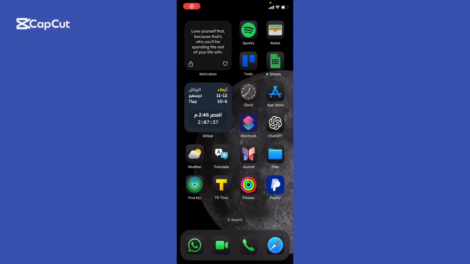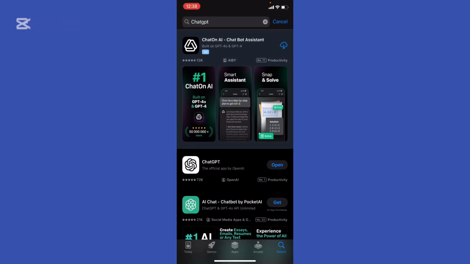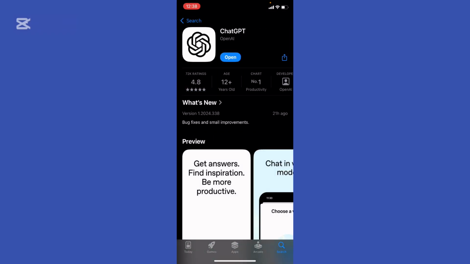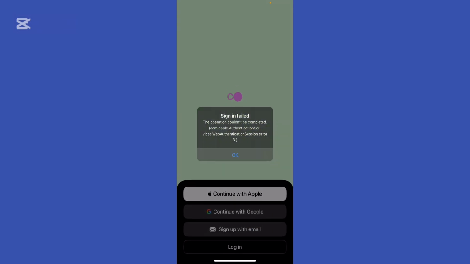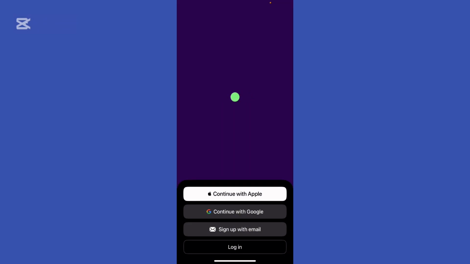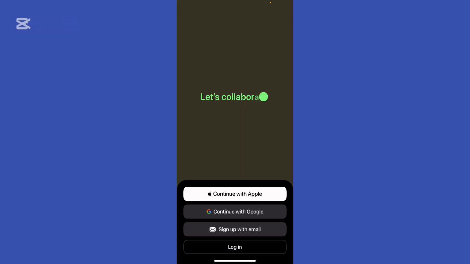How to sign up for a free ChatGPT access. So first of all, download the app or go to the website of ChatGPT to have access to the AI generator. And you can go ahead right here to ChatGPT, and what you're gonna do, you can continue logging with Apple, Google, or manually with an email.